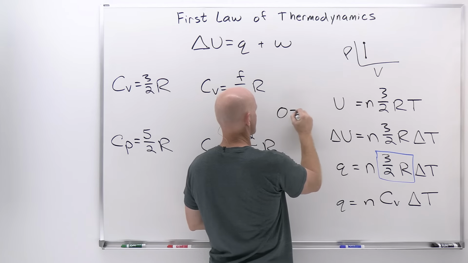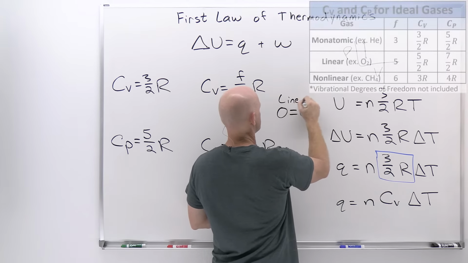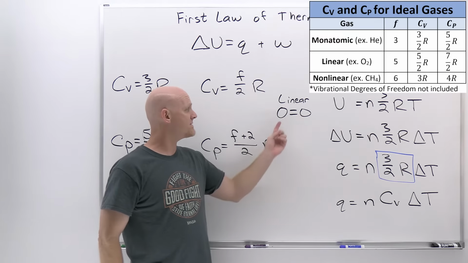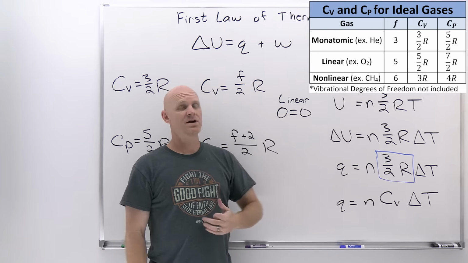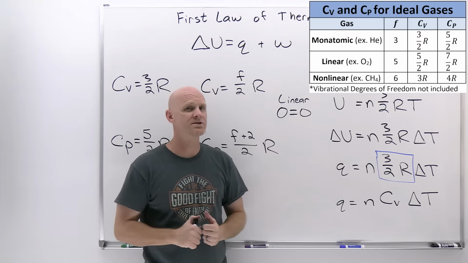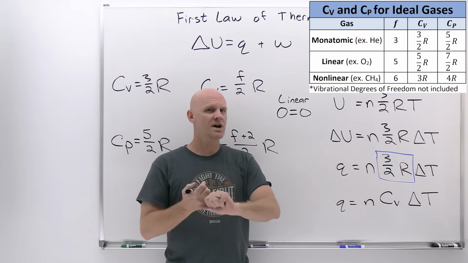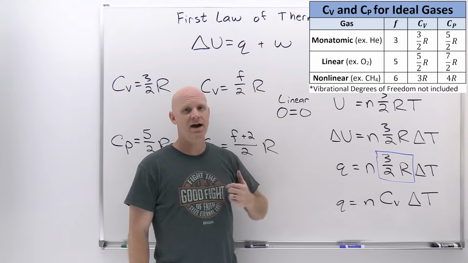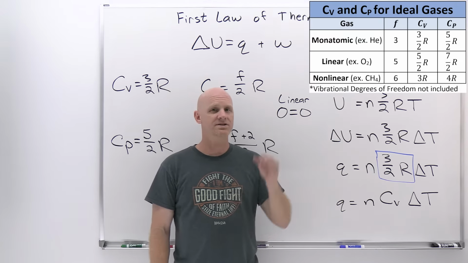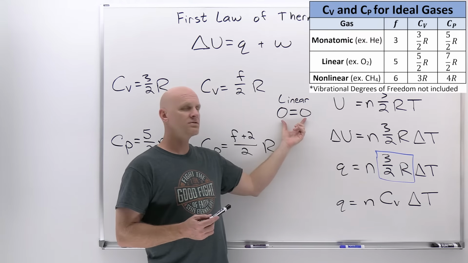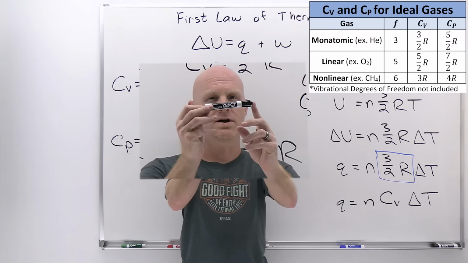The next kind of gas you want to consider is a linear diatomic. In a linear diatomic, we now have atoms bonded together, and at high enough temperatures we really would have some vibrational degrees of freedom that we're going to completely ignore. We're only going to look at the translational and rotational ones. For any gas molecule, it can move in the x, y, and z directions. That's 3 translational degrees of freedom. But we're going to model this linear molecule with our marker here.